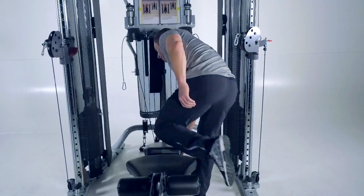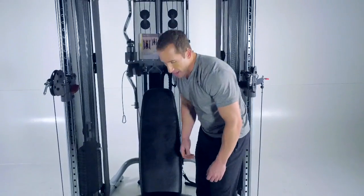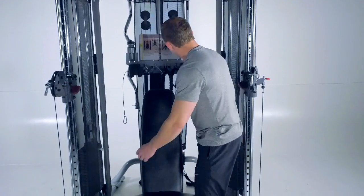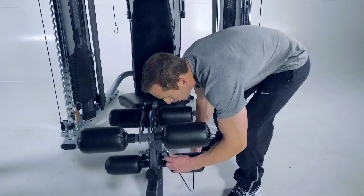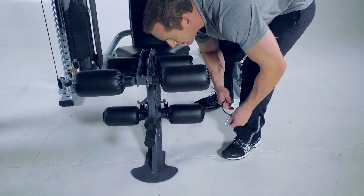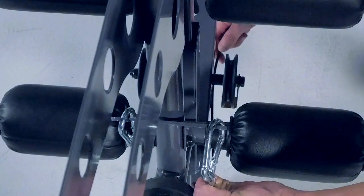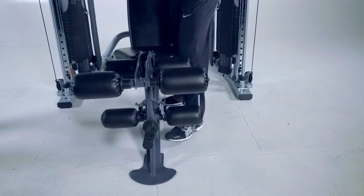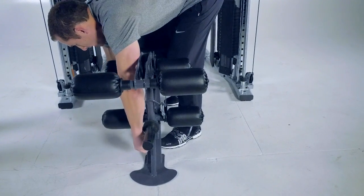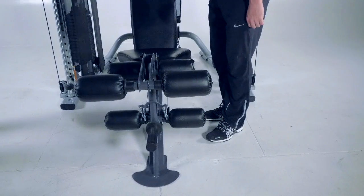Now, the last and probably one of the coolest features of the FT2 is this. I'm now gonna bring these cables from the back here. I'm gonna hook it right onto these little hooks here in the front. You see how we've got these little hooks here? These hooks hook on just like this. I go under the pulley. I'm gonna do the same thing over here. Hook on the hook here, go right underneath this pulley here. Now I've got a leg extension leg curl using the weight stacks.